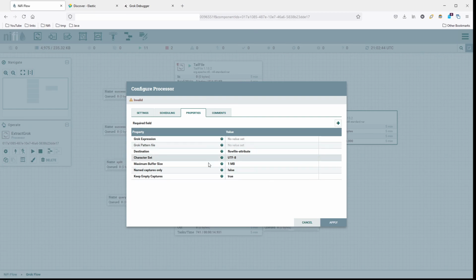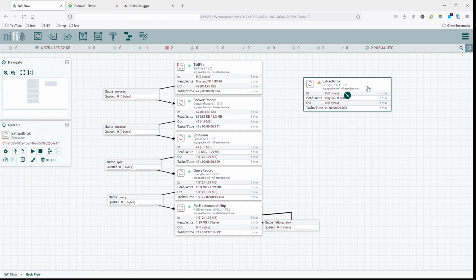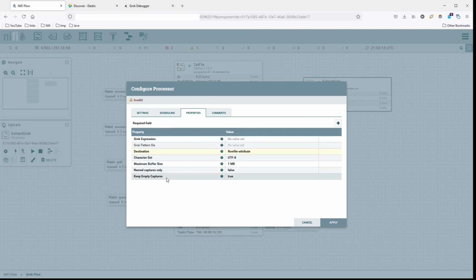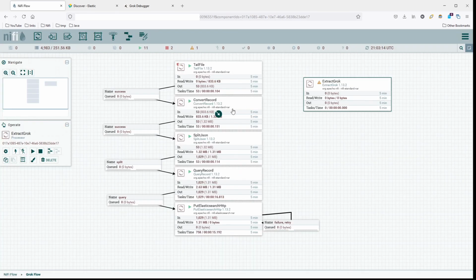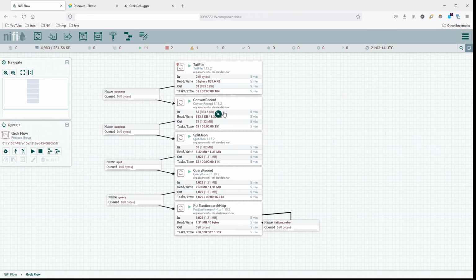In here, we don't have a way to deal with those multi-line issues. I mean, it does have some other things we could do with it, but if we know that we're going to get multi-line errors, or in this case, I'm going to use a Grok pattern on a source that I know is going to have multiple lines, this one's not going to work because it doesn't give me that ability from inside the processor like I did with the convert record, dealing with that reader instead. So that's where it became more ideal to use the convert record in order to utilize that Grok pattern to do the parsing to set it up for ingesting into our index.